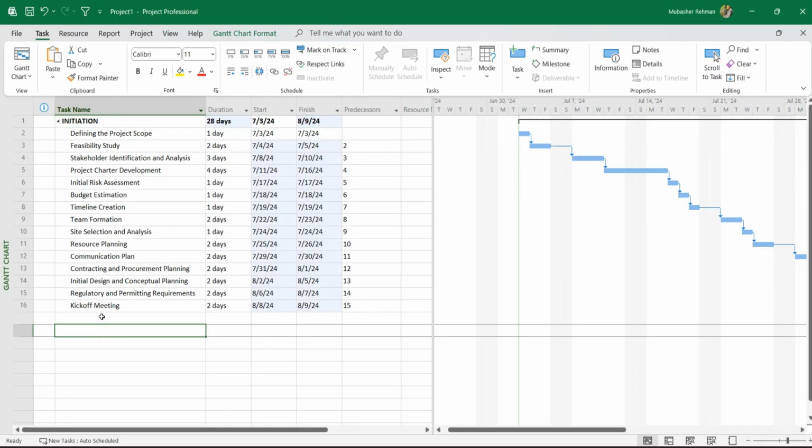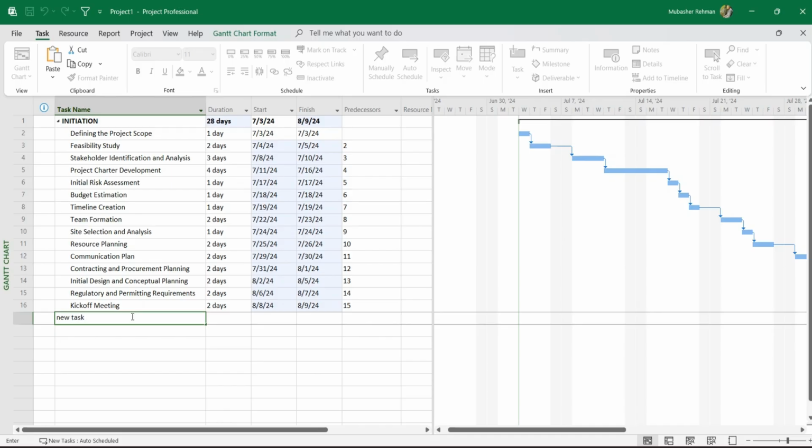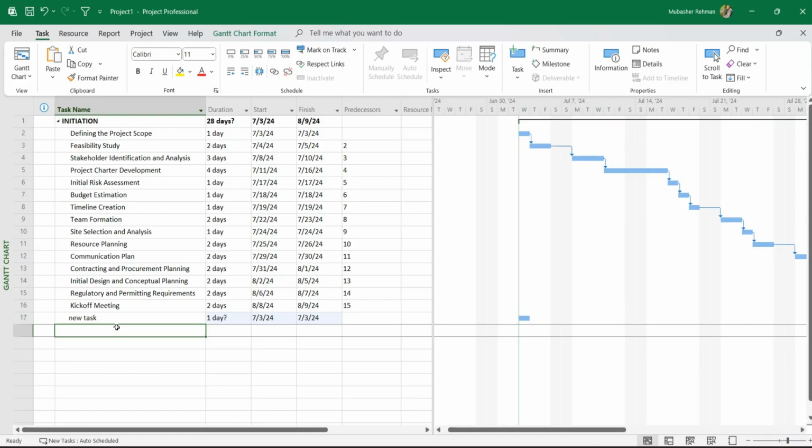All right, so for example, we want to have more tasks in here. Inserting a new task is simple, as we just need to type a new task. As we can see, we have 16 tasks, and every task has a unique ID number, and we have a blank row here. If we add a new task in here, as soon as we press enter, we see an ID number automatically come up. Okay, so that means we have a new task, and it automatically reflects here. So that is the way of adding a new task.